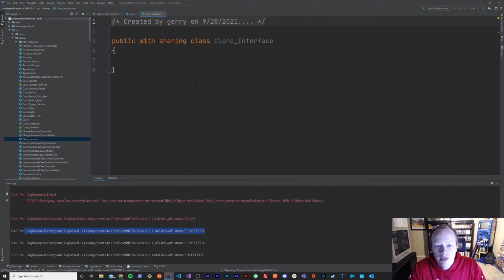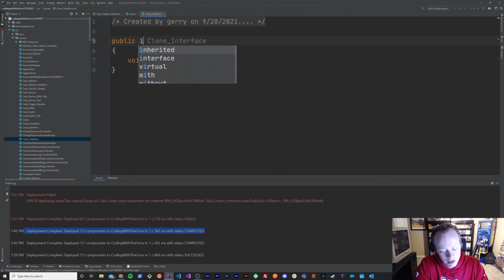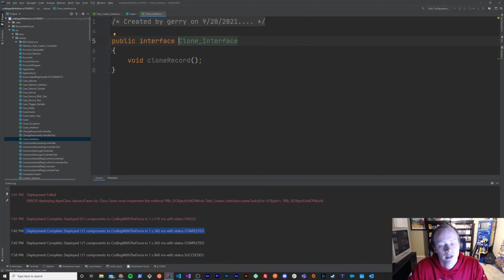I'll zoom in here for you. And we'll create a couple of methods in here. I'll just keep them real simple for now. I might need to change them. We'll see. And we'll just say void clone record. Oh, I've got to change this up here to an interface.